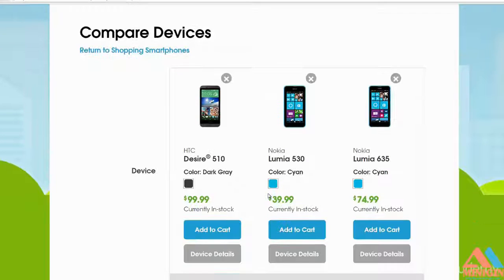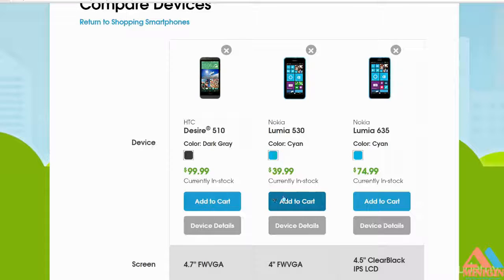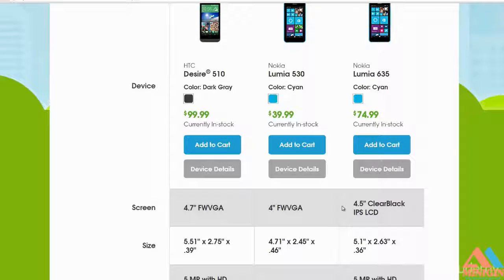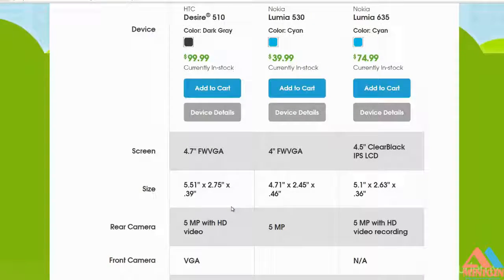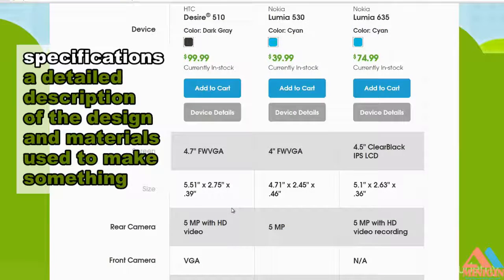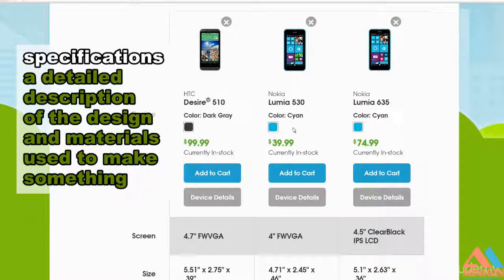Then it lists each phone in a column, and you can see how each one's specifications or specs, the details about that phone, compare to the others.